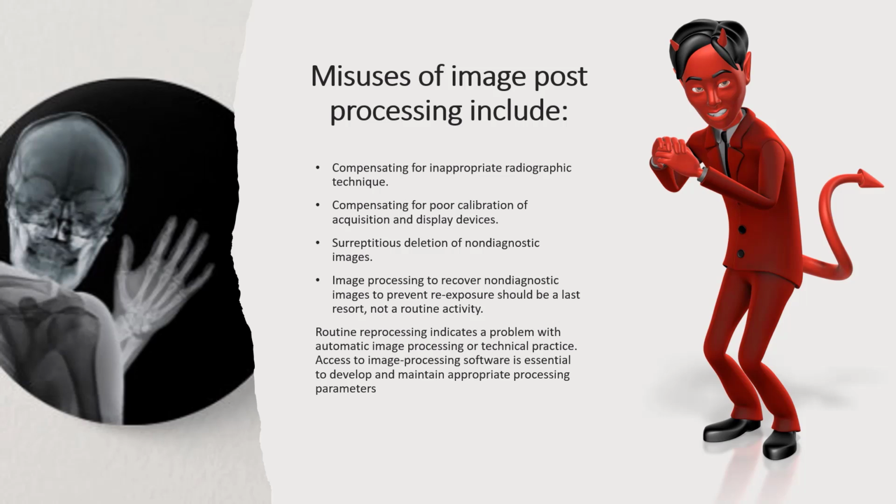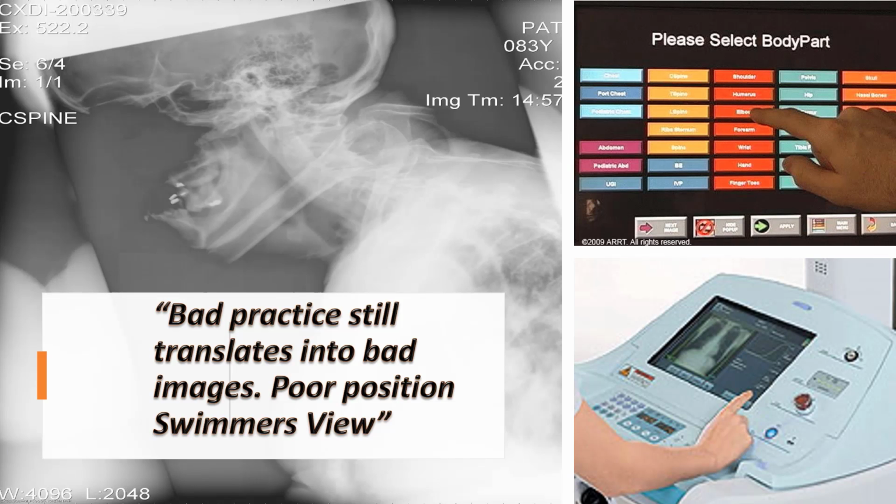Low-dose ionizing radiation poses no harm to the patient. A repeat examination poses no harm to the patient if we get the examination done correctly. A poor quality exam sent to be interpreted because we don't want to give the patient too much radiation can result in poor quality results for the patient and poor interpretations. Bad practice still translates into bad images.